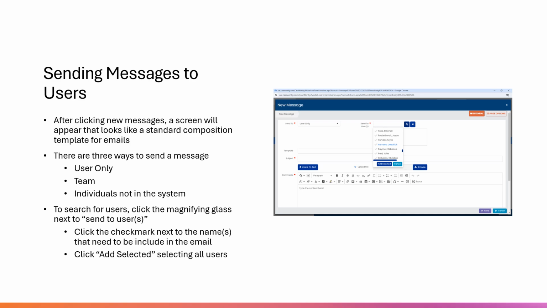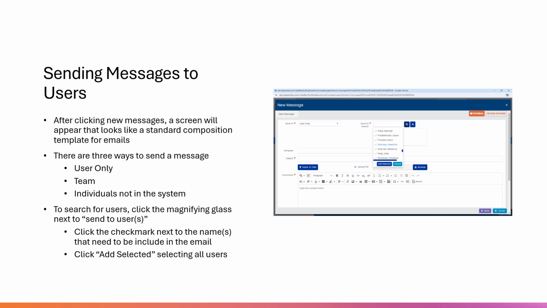Team would be the best way to send an entire agency a message, because all the users in each agency have been put into teams that are listed by their agency name. Individuals not in the system is an option, but I wouldn't think that you'd be sending any client information to individuals that aren't in the system.